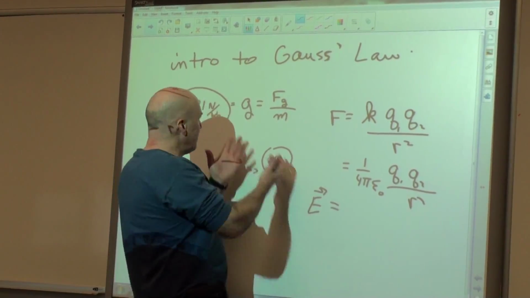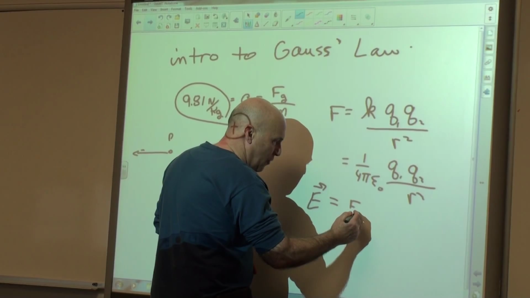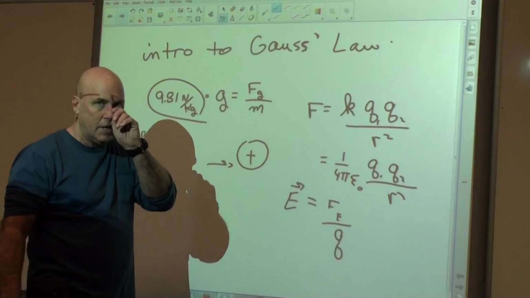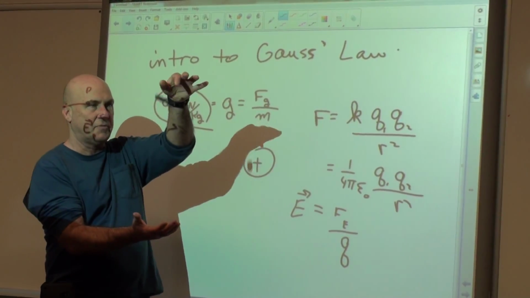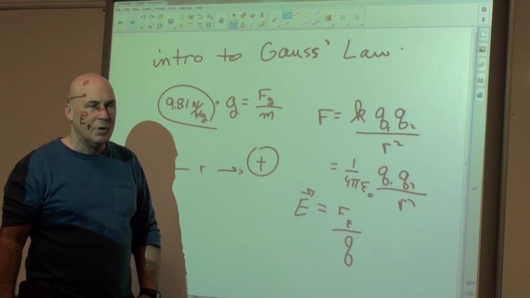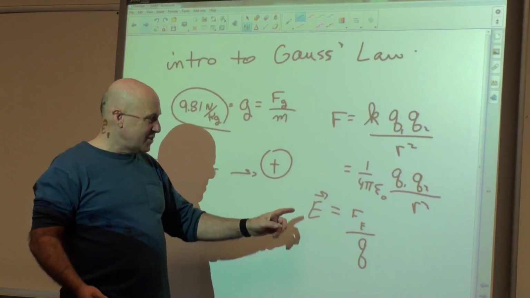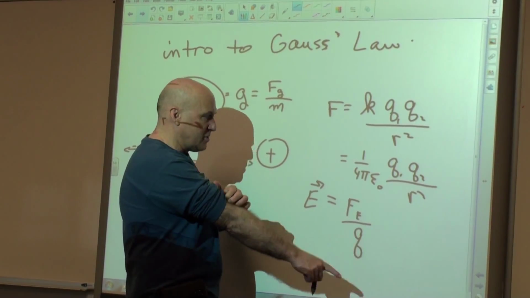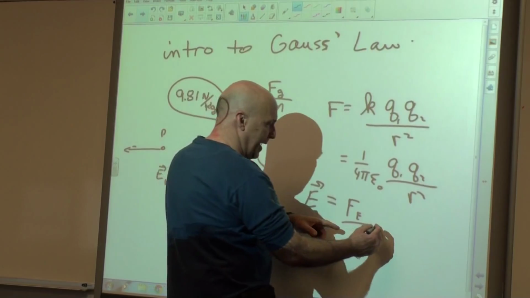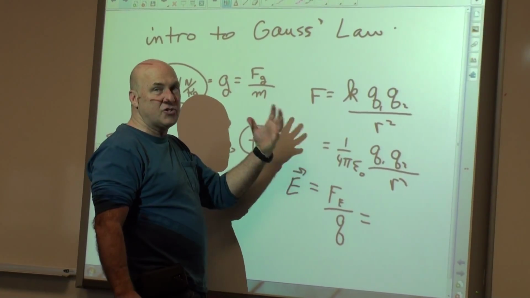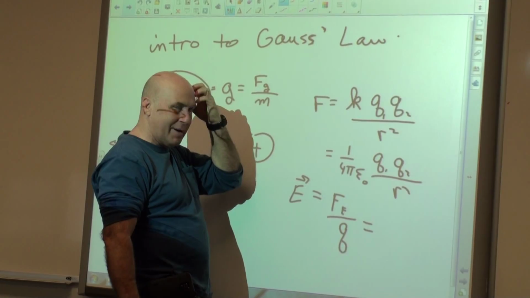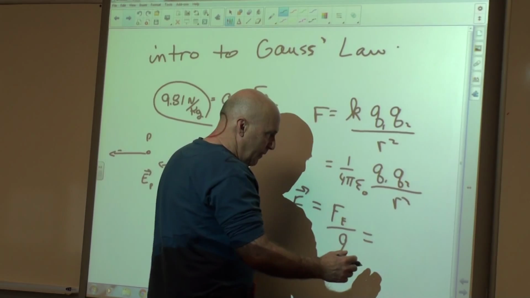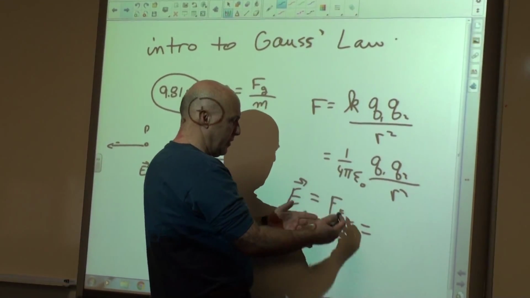Same thing with the electric field, same equation practically. It's the electric force divided by the charge that feels the force. How do you know if you have a gravity field in the room? Masses feel forces. How do you know you have an electric field in the room? Charges feel forces. All right? So the electric field is the force ratio to the charge that feels the force. So if you put that into the Coulomb's law equation, for point charges only, the thing I'm about to say is only for a point charge a distance away, then that equals this without one of the Q's. One of the Q's just canceled.